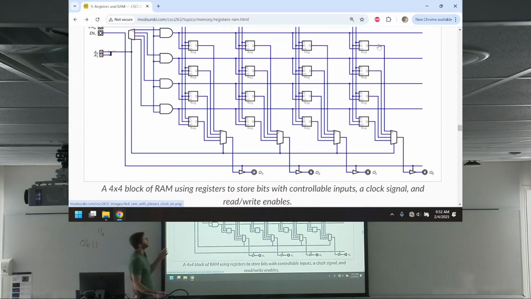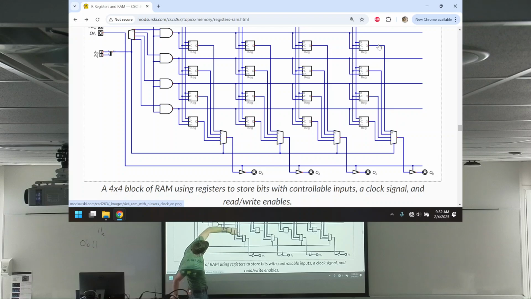Now, how are we doing the output? Well, the same idea. We have the address lines going in to these multiplexers. Remember, every single bit in this column is always outputting to this output bit. Whatever's in here is always here. Here is always here, here is always here, here is always here. But only one of them will ever be sent out. All right? Which one? The one that is specified on the address line.